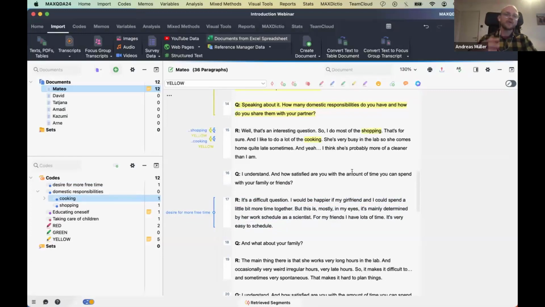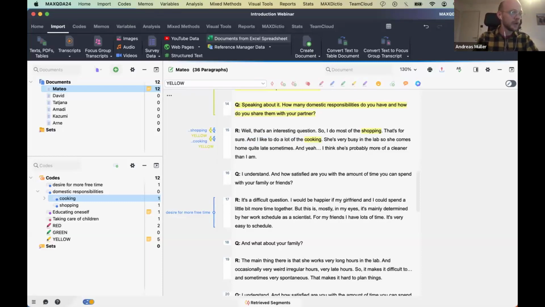So if you want to, in the end, have just a list of words, shopping, cooking, whatever, then a single word can be enough. If you say, hey, I want to see what institutions they speak about, what stakeholders they speak about, I just code the single word because I want to have a list in the end. But then I will not be able to read into "I like to do a lot of the cooking." This person likes cooking. If we just code the word, we might lose that little detail later on.